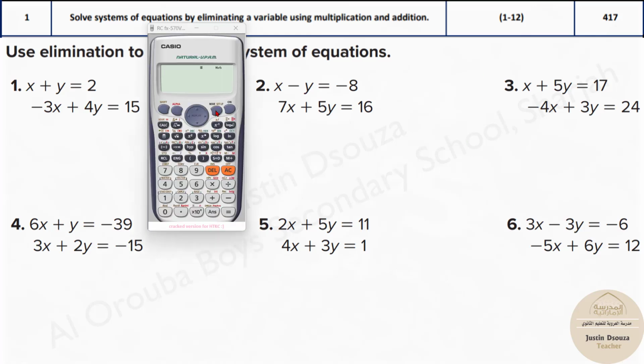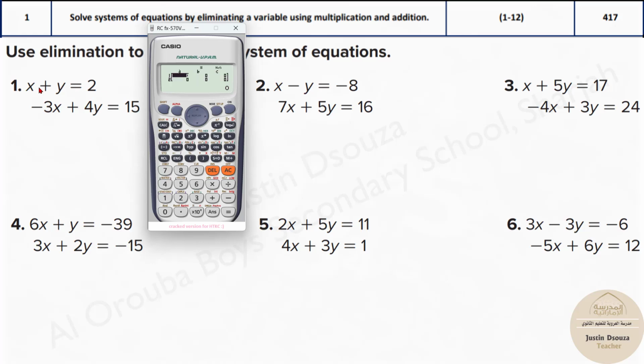All you need to do is press MODE, and the first option gives you simultaneous equations to solve two equations. Press 1 over here, the first option. And now you need to put in the coefficient of x, then the coefficient of y, and then the constant term. If you press MODE and before pressing 1, you can see that the standard form is given. It is ax plus by plus c. That c is constant, a is the coefficient of x and b is the coefficient of y.